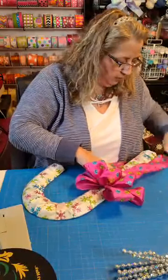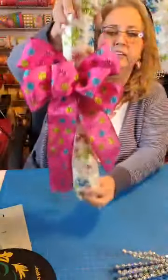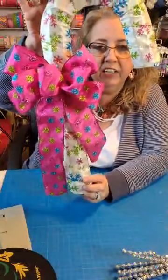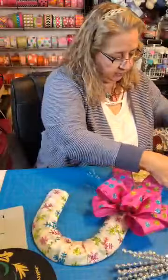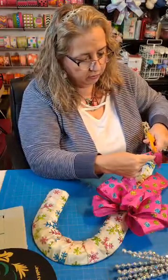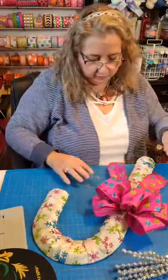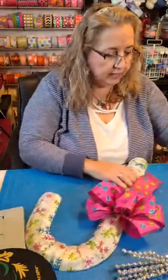So the white chenille in the center is going to be hidden in a minute by all the picks and everything. But didn't that turn out so cute? Fun. Probably going to make this tail just a little bit shorter, because it's a little bit long for me. I like it, but it's just a little much. Oh, and now I have an extra piece in case I want to do the pink on the back instead.